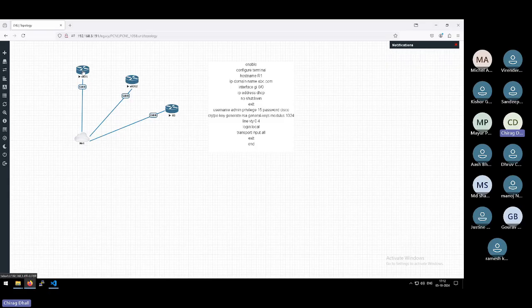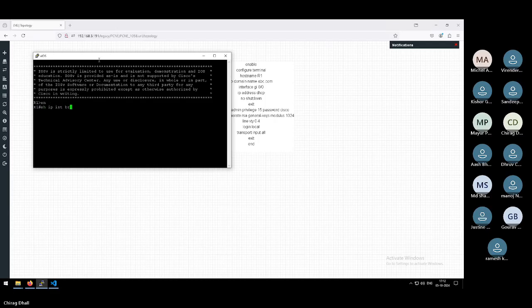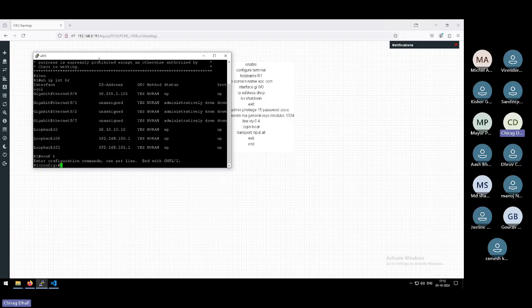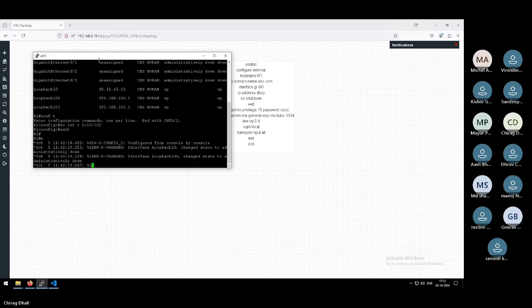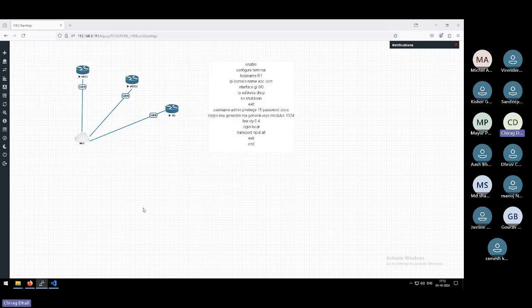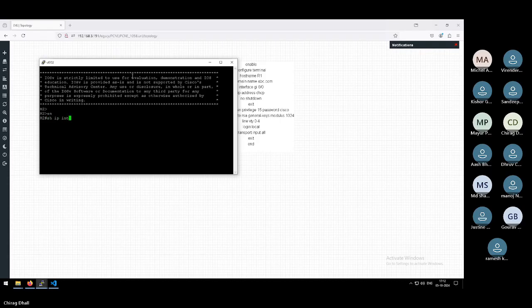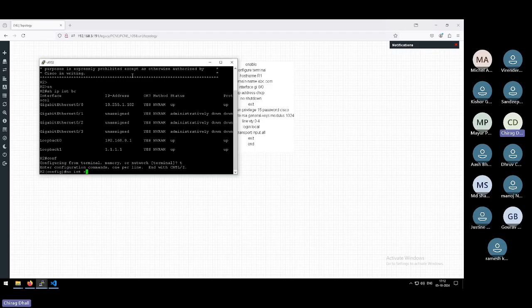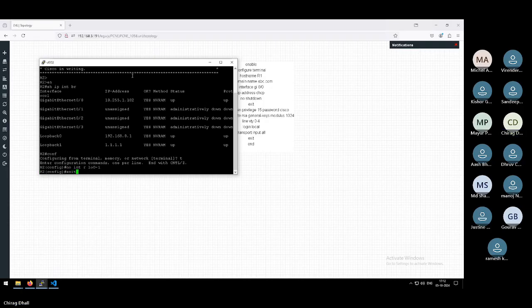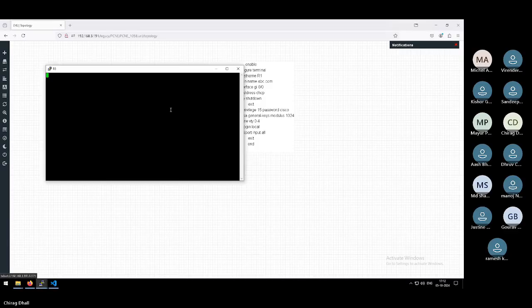Let's see if the routers are up or not. I'll remove the loopbacks that we have from the previous configs. So, no interface range loopback 10 to 101. Perfect. Next, I'll go to router 2. Config T, no interface range loopback 0 to 1. Exit. Then we have router 3.